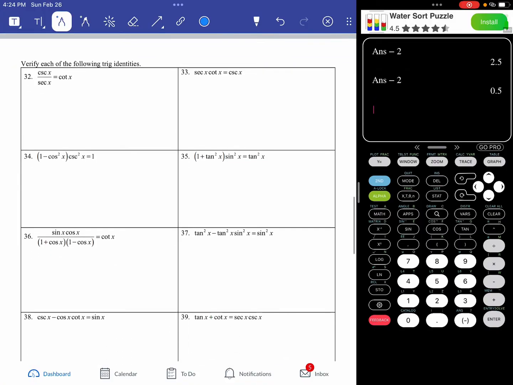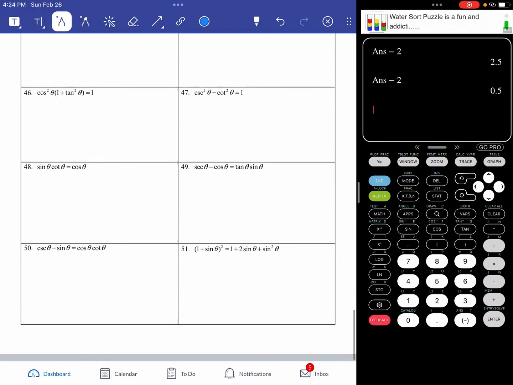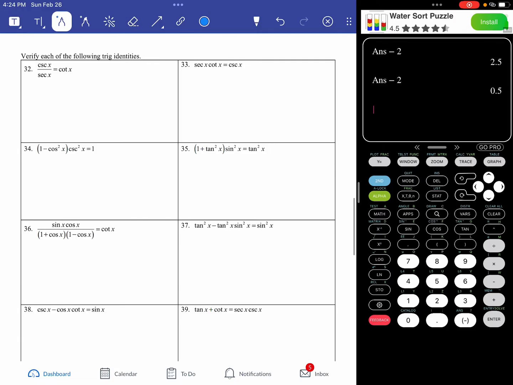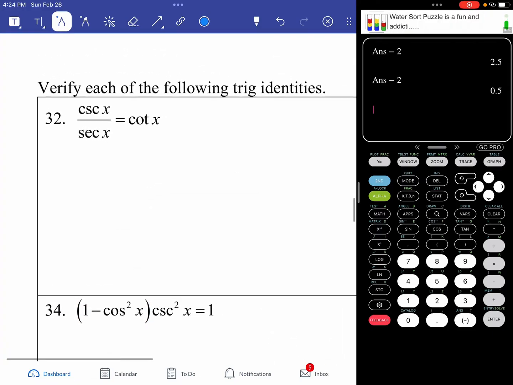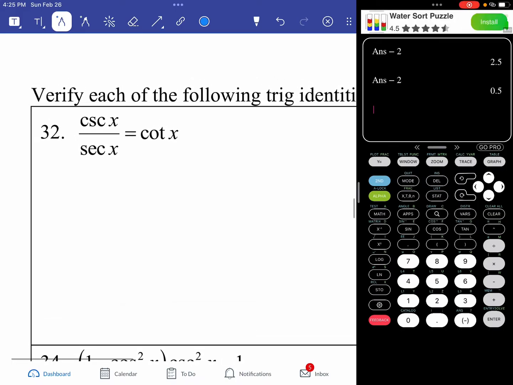All right, now we get to our favorite problems. Oh, look at how many there are. It's so beautiful. Now, for these problems, if you're trying these out on your own, which you should be, and you get a different process, that's fine, as long as you get to the correct answer and the work is correct. You didn't break any math rules. I'm going to show you how I would do them. If you have a better way or a different way that works for you, feel free to use it, as long as, again, it doesn't break any math rules and I can follow your logic.